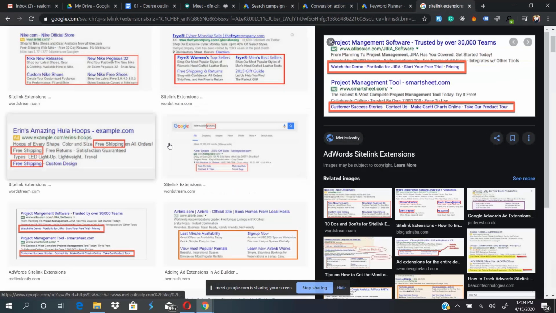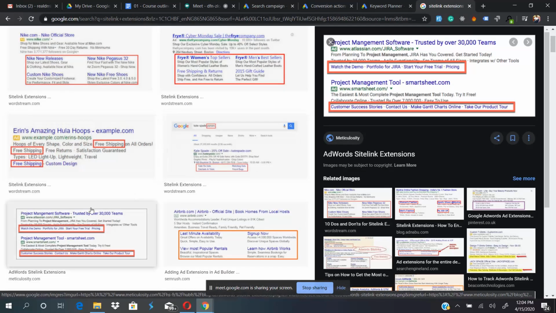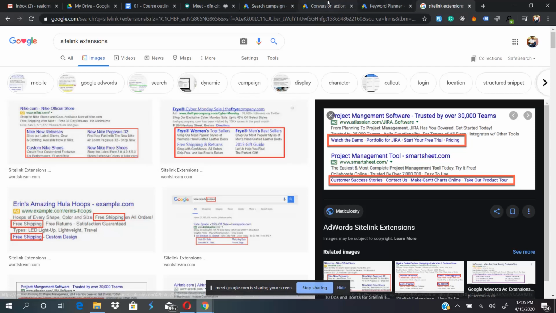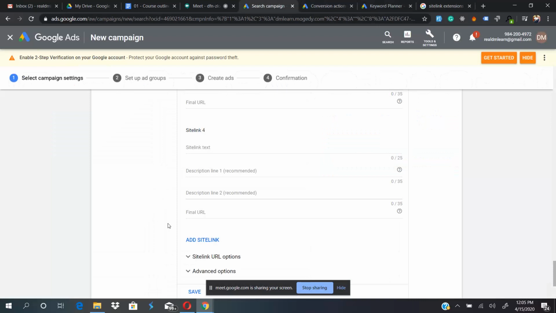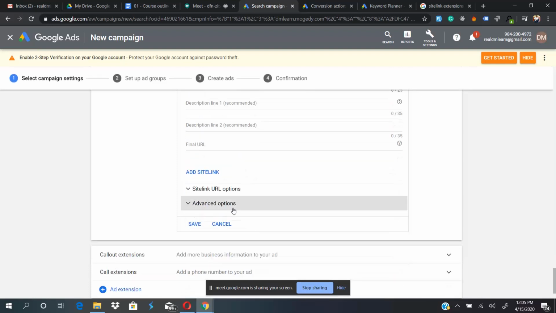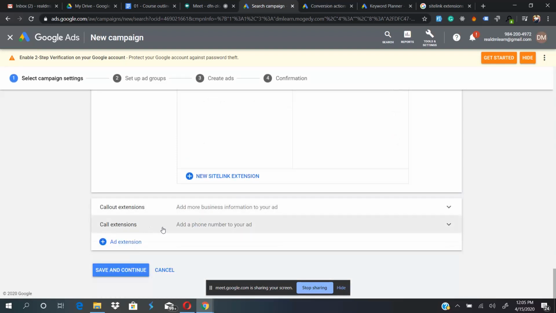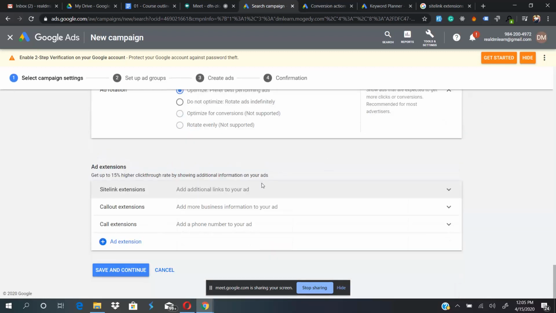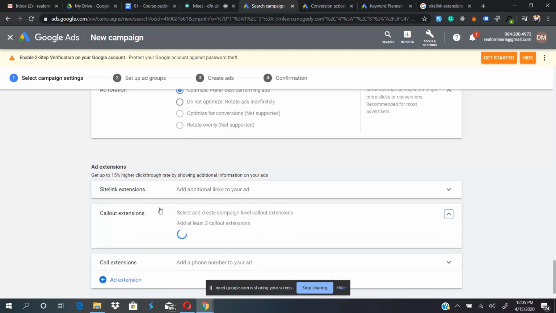Because imagine if you are seeing only basic ads and then you see other ones that have more details like this. If your interest is not on this, your interest may be on this or this or this, and then Google will try to optimize it to show what works best. You can add site link, URL and all that. It's actually a very nice feature. So let me cancel that and collapse this. You can also see the call out extension here.